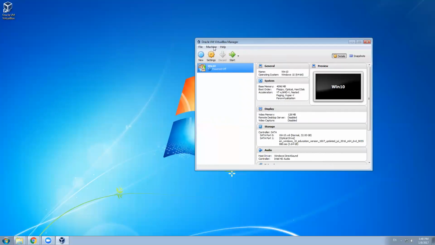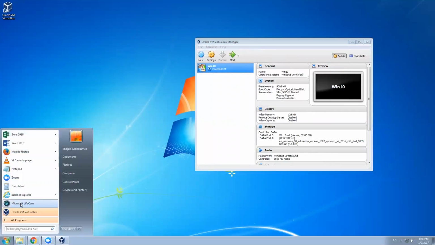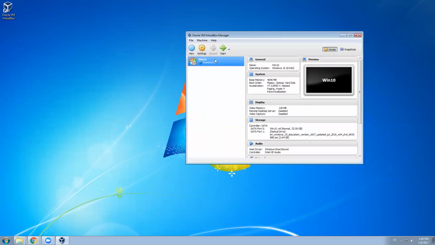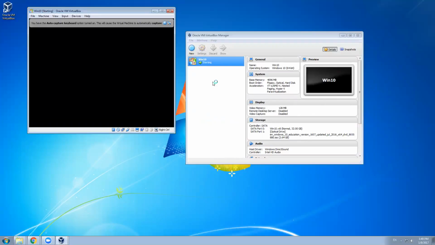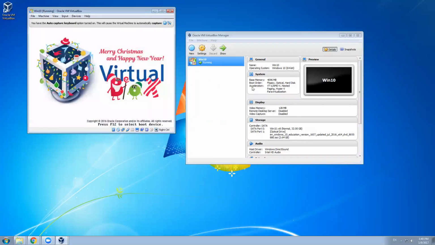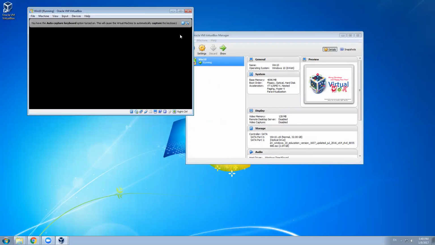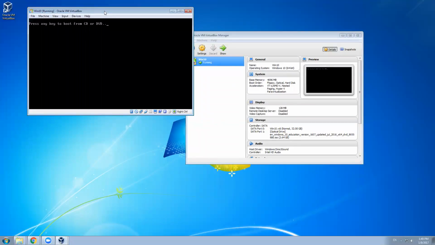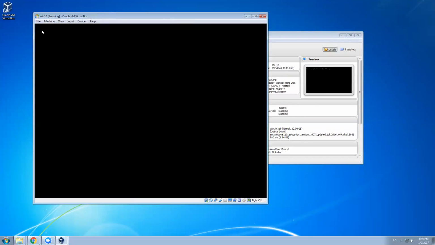You want to turn it on again. You open the VirtualBox manager. It's going to be somewhere in your applications. So if you go to your application folder and you run it, you see something like this. This is the one that we created. So you click start, and that will start your virtual machine again. And of course, you're going to see all the applications, all the files that you downloaded, and everything is going to be inside here.